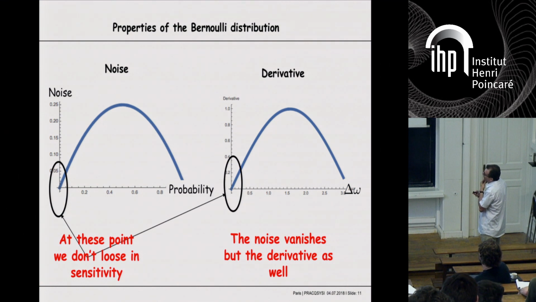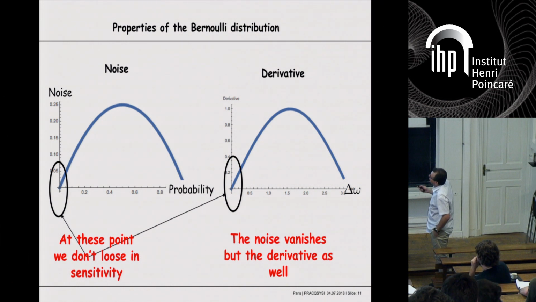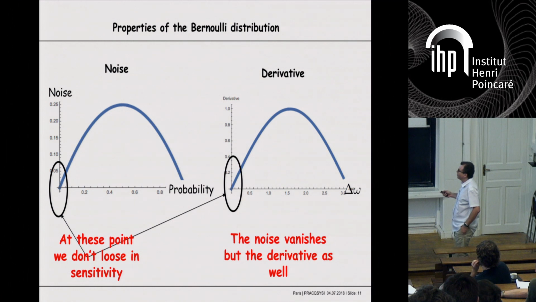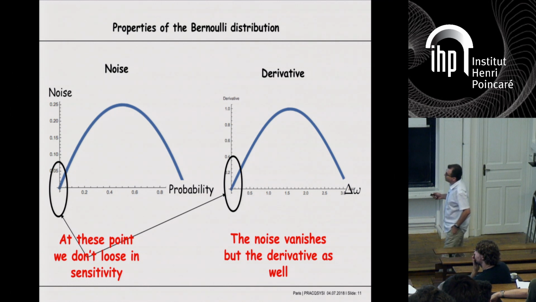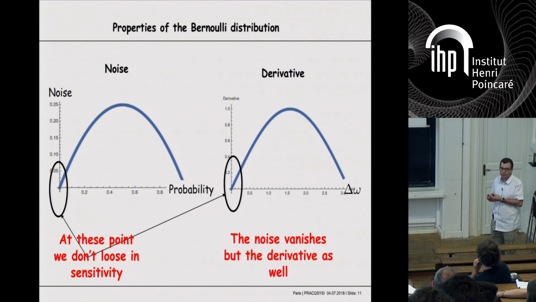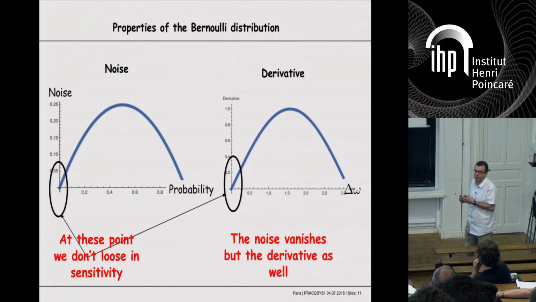we can also look at it in a different way. This is maybe the pessimistic way to look at this, but the optimistic way is: if we look at the derivative, there's lots of information here, and there's no information here. So you would think this is a bad point, that you never want to get to. But because the noise is also 0, this saves you, and in the end you get a good result, as good as here. So the question that I try to pose is, can we actually use these points to increase resolution? And it seems that for resolution, we can use these points and get a huge increase compared to classical noise, compared to Gaussian noise.